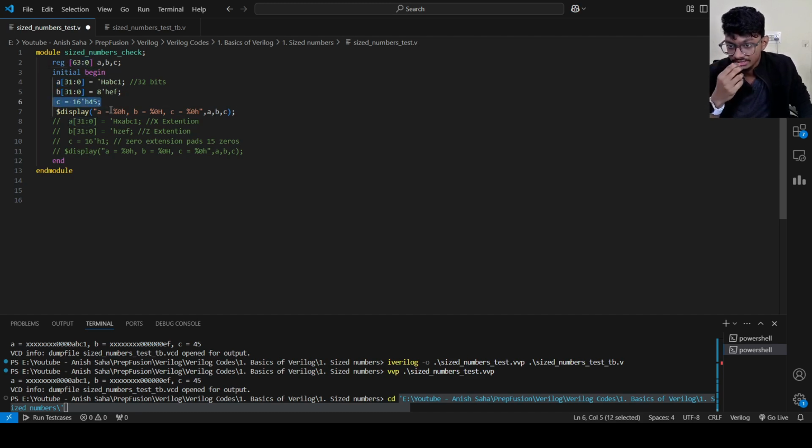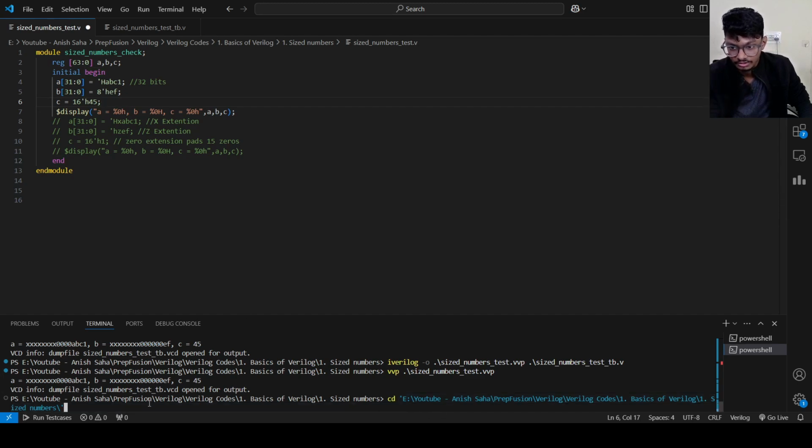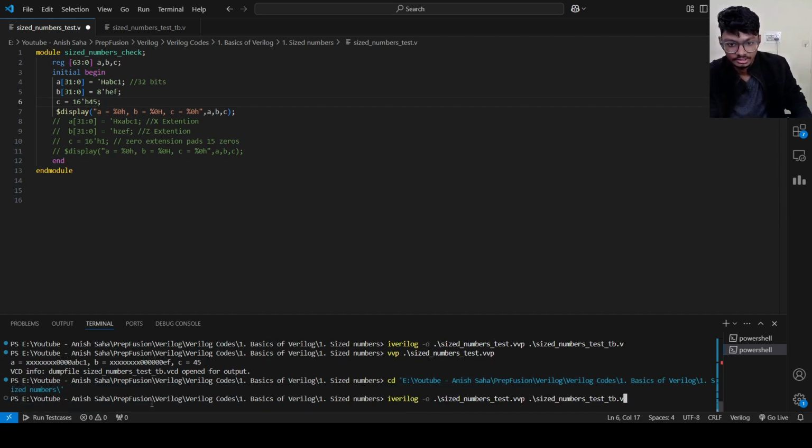Let's see for C, I am only storing 16 bits. Again this is a hex number. You can use binary, anything. Again you can use an underscore. I will show you the underscore as well. It will not matter. So here, this C is this. Now what will be the output? 16 bits are stored. What will happen to the other 48 bits? Those will all be unknown, or undefined. That is X. Now if I try to print the output of this, I will do cd to this, then I will run iVerilog.